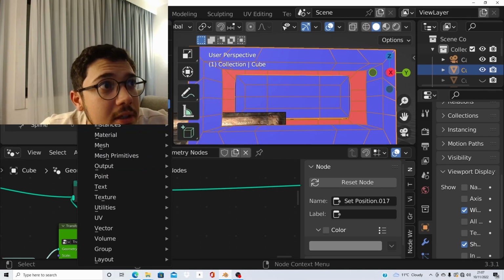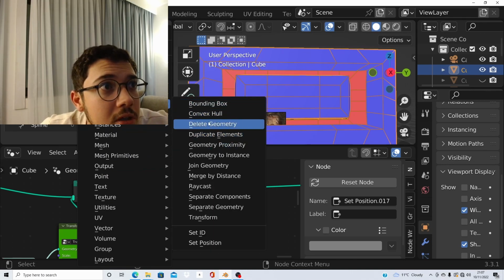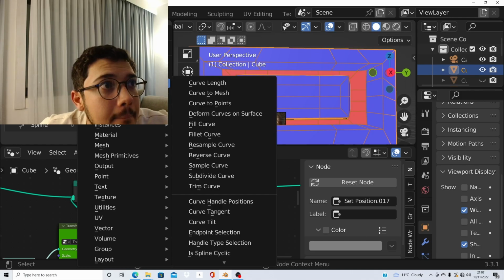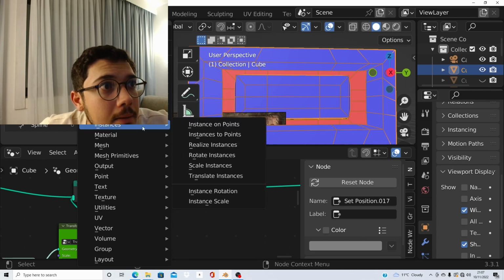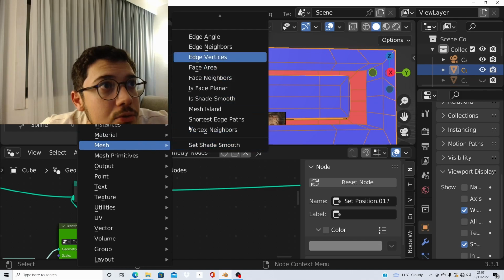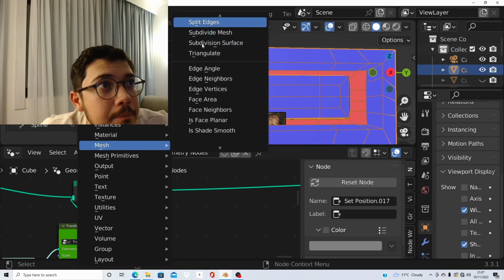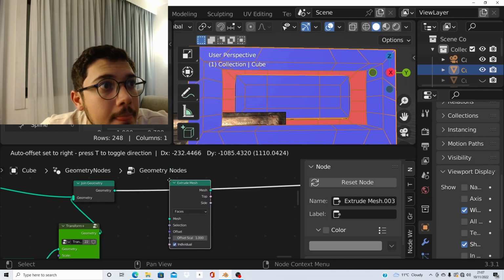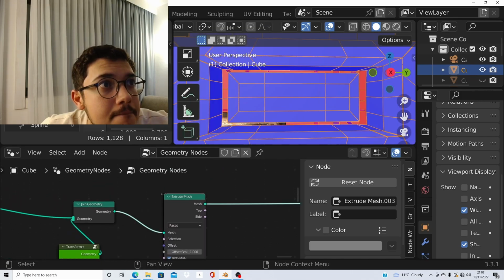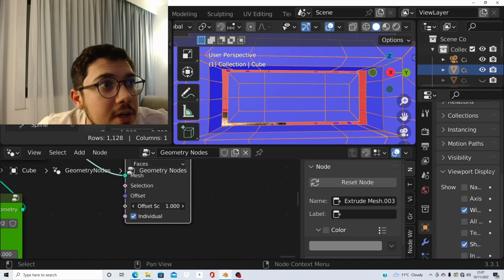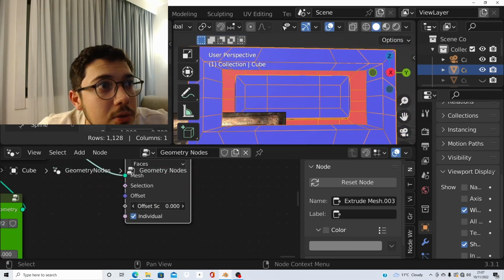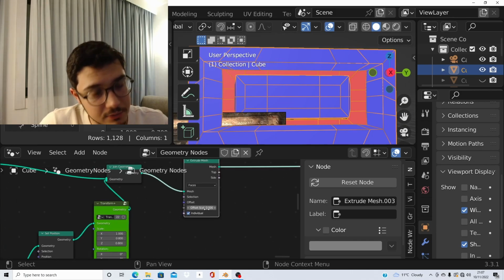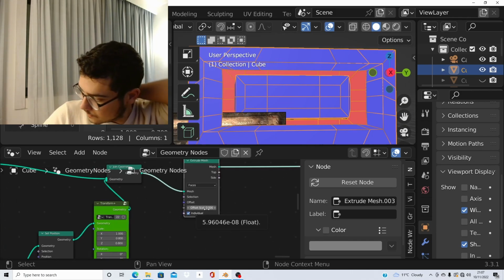I'll do the extrusion. So geometry, where is that? Mesh, extrude mesh, I think. Okay, and for now I'll just go to 0 so we do not get confused with stuff.